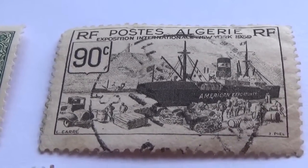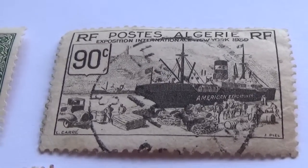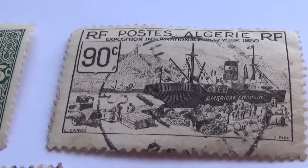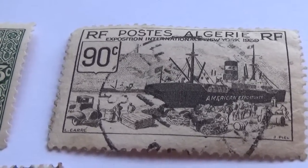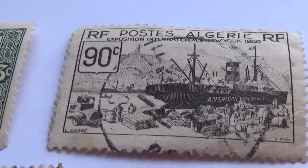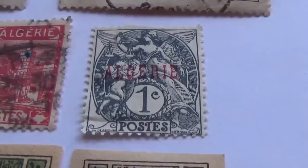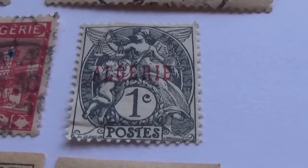Ship in the harbor. Docking, loading up. You can even see the old car. Look down at the left-hand bottom. Look at the old classic there. Isn't that neat? I love it when they have classic things, you know, old cars and stuff, in some of the pictures. It's just so beautiful. Love it. Okay, and of course the one we showed you at the very beginning, 1 cent.